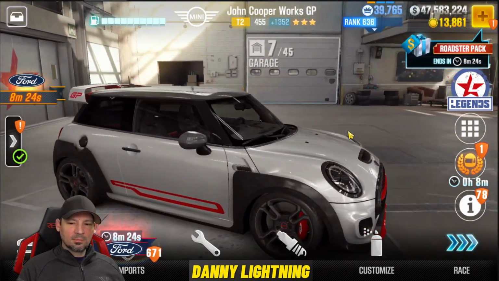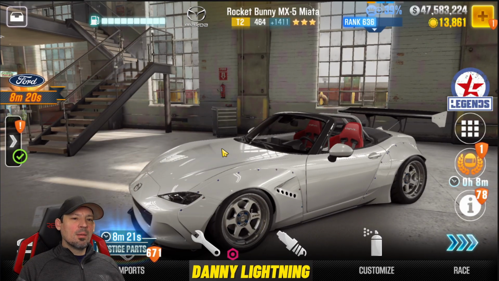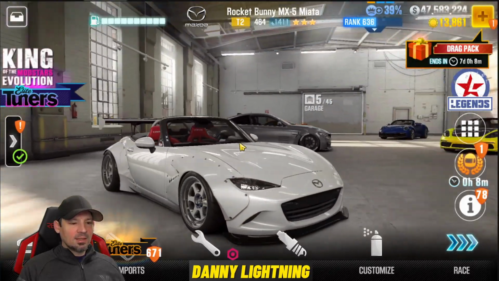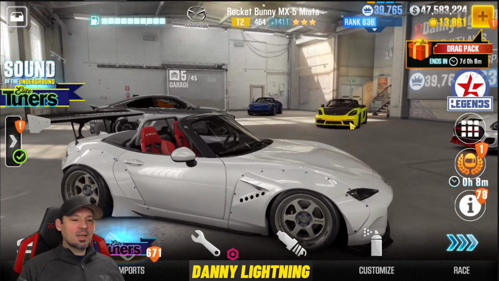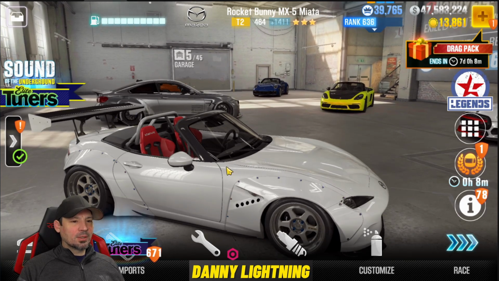Next, this is a sweet little car. The Mazda Rocket Bunny MX-5 Miata. This little dude does awesome. Love this little guy. I still think I prefer the Boxster over this, but this is a nice little live racer if you have one.